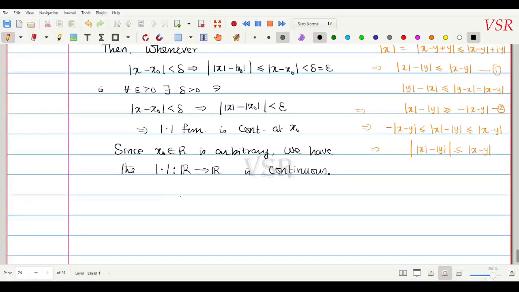And similarly இதை நீங்க ட்ரை பண்ணுங்க. I leave this as homework. Similarly the mod function from R power k ல இருந்து R போற மாதிரியான function. எப்படி டிஃபைன் பண்றேன் அப்படின்னா, given by modulus of vector x = (x1, x2, ..., xk), which is equal to, here also I may write, the summation of modulus of xi the whole square, the whole power 1 by 2. Okay, given by this, the function is continuous. வேற ஒண்ணுமே இல்லை.